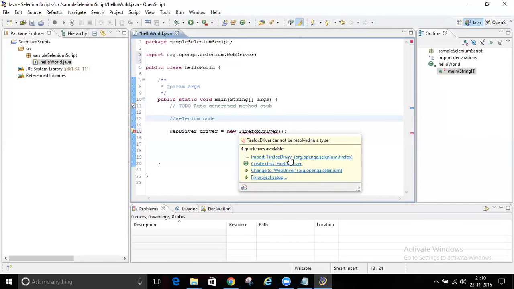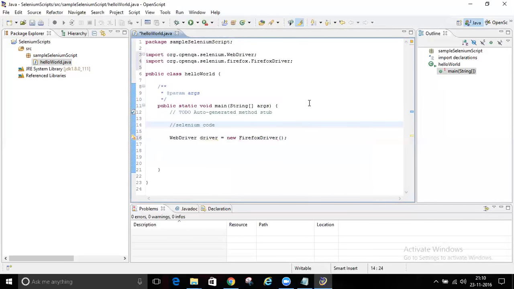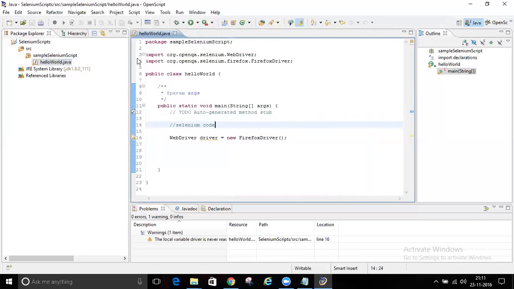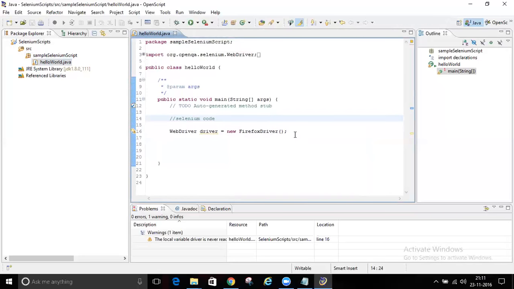So now both of these errors will go. Control S. Now if you look at this, it has imported. If we open the import, it has imported a couple of things due to which those errors have gone, right? Now we have created a driver. Now let's say I want to launch a driver.